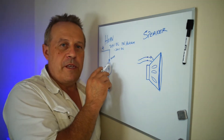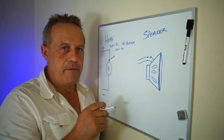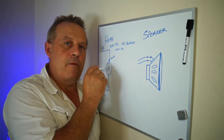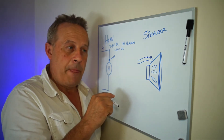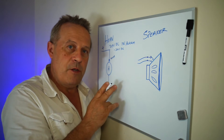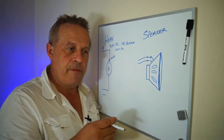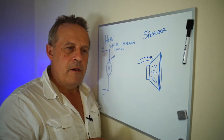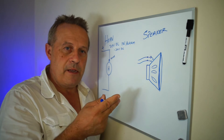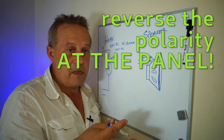If you know what you're doing with your meter, you can see the blocking diode on your meter if you're troubleshooting a zone. If you happen to get it wrong — say you have 10 devices and one of them is backwards — if it's a mini horn, you will hear it when it's not an alarm; it will beep. If it's a bell or a regular full-size horn, all you do is reverse the polarity, put it into alarm. The one that's ringing is the one that's reversed.